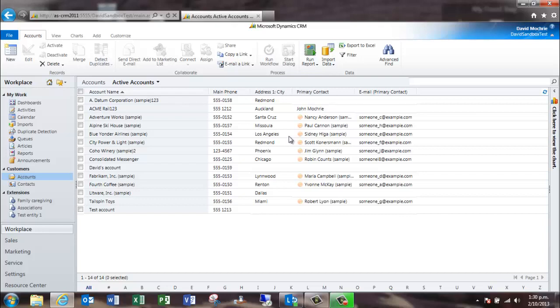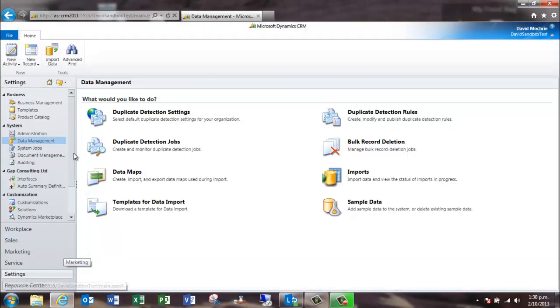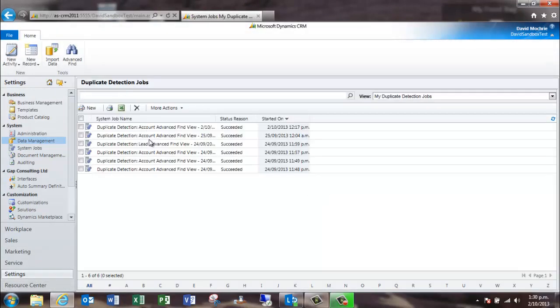The next thing I'd like to discuss is duplicate detection jobs. Now, a duplicate detection job is a bulk job that you can run which will do a check for duplicates from records already in CRM. So this isn't where you're putting in a new record, but you think you might have duplicates in there already, so you'd run a duplicate detection job. So to run a duplicate detection job, we go back to the duplicate detection area of the system down in settings, and I select duplicate detection jobs, not surprisingly.